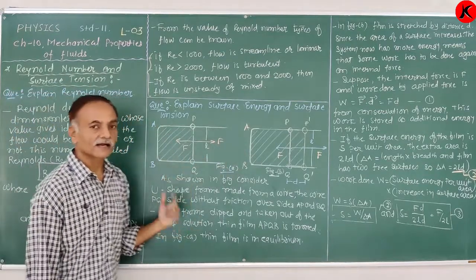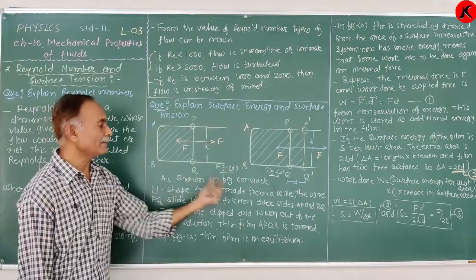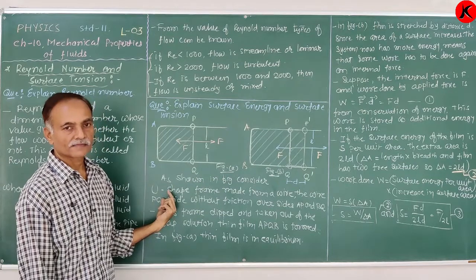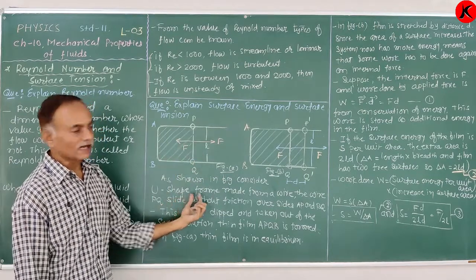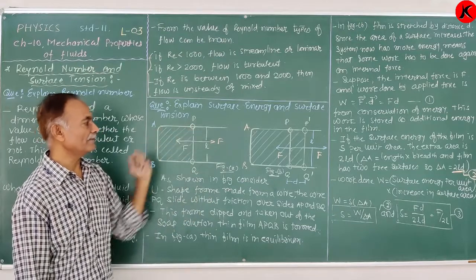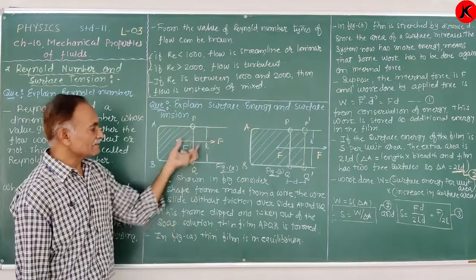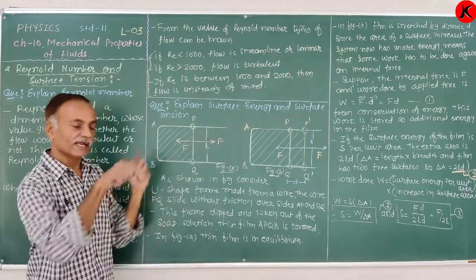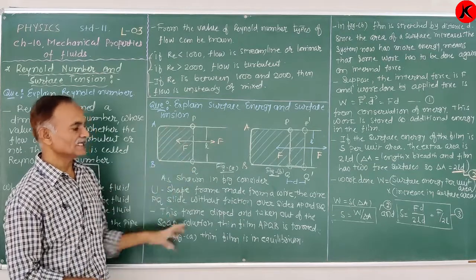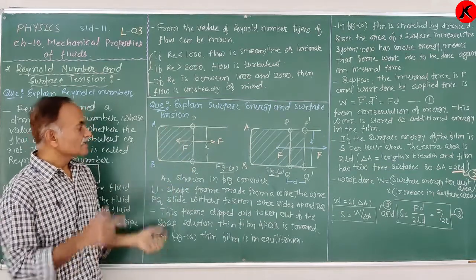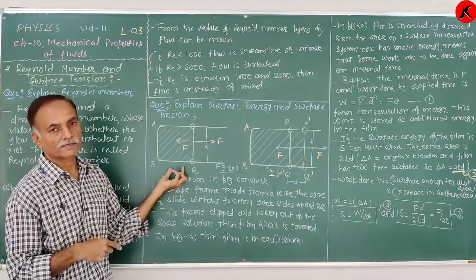So as in the figure, consider a U-shaped pen made from a thin wire. The wire PQ slides without friction on sides AP and BQ. Now, this pen is dipped in a soap solution and taken out, and a thin film APQB is formed. So in figure A, the thin film is in equilibrium.